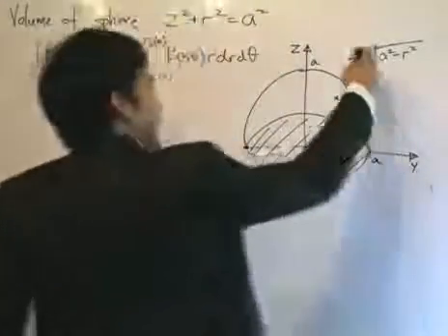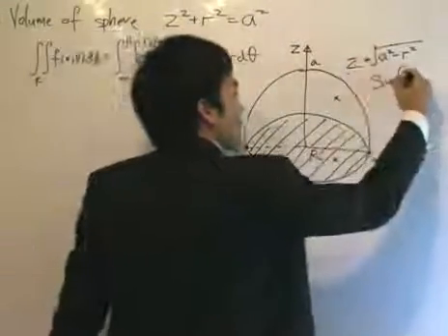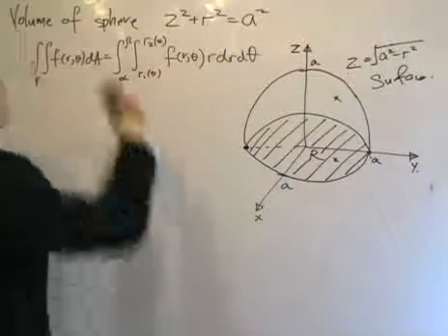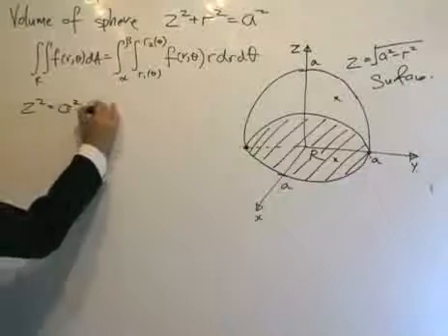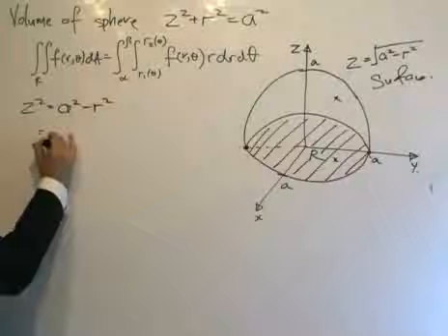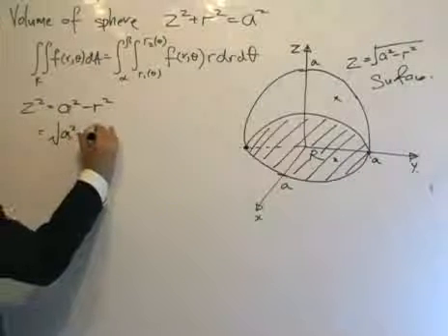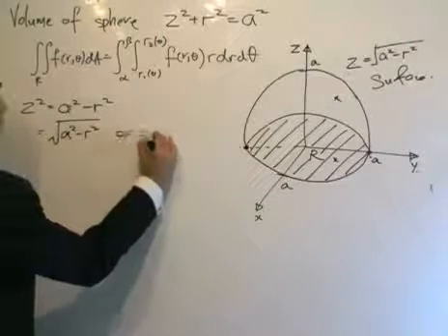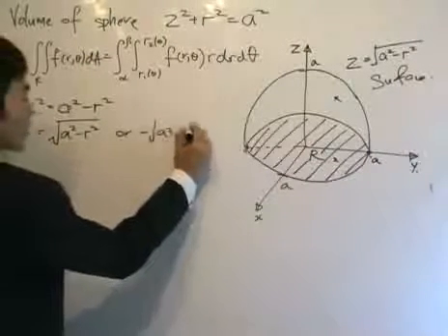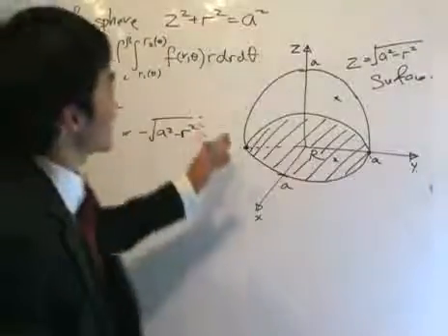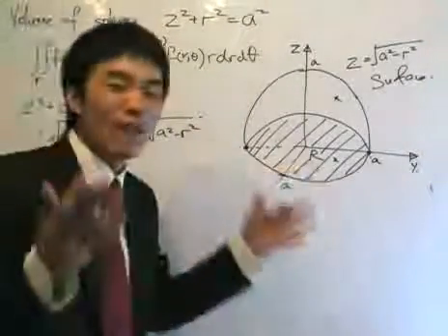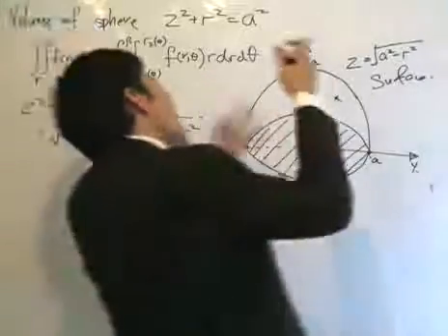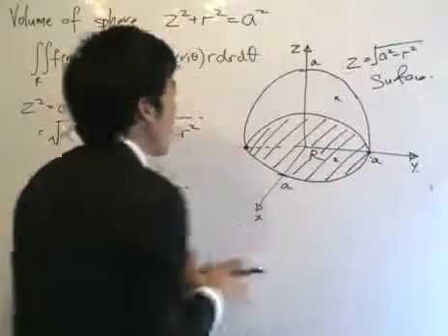Now this, like I said, is again the surface, correct? It's the surface. And I also told you that when we arrange this, what we have is essentially z squared equals a squared minus r squared, and we could write that as the square root of a squared minus r squared, or minus the square root of a squared minus r squared, because this would give us the surface that's above and below. A brief explanation is that when we pick a point, we need a unique value on the surface. So the value is either on the top or at the bottom.